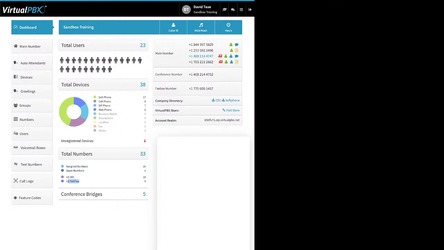Down here, I have a breakdown between US DID and US toll-free. US toll-free is US Canada toll-free number, right? So 800 number, 888, all the way down to 833. US DID, that just means a US local number, right? So if you have a phone number in San Jose, California, US DID, just like if you had one in Houston, Texas, right? Still US DID.